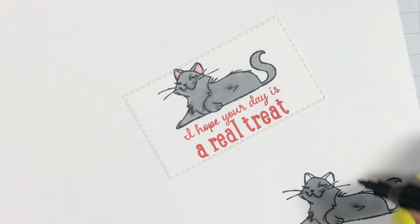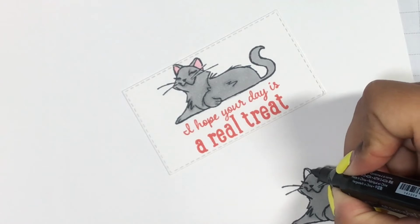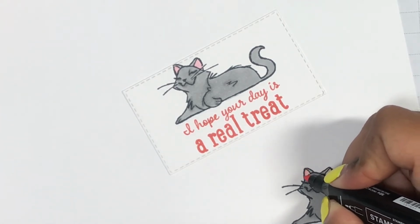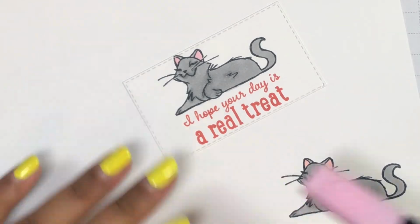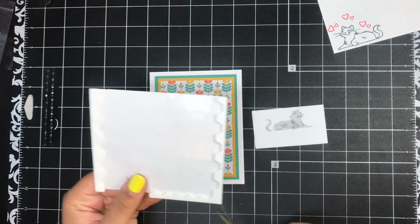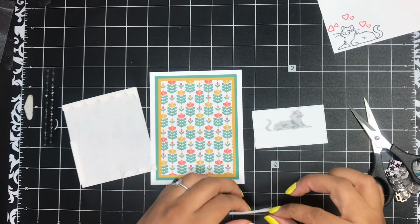Then I'm going to take the other side of the blend, the little nib, the smaller nib, and do the top of the ears, and then come in with the light Flirty Flamingo for the inside of the ear. Okay. So that is what I did to get this.